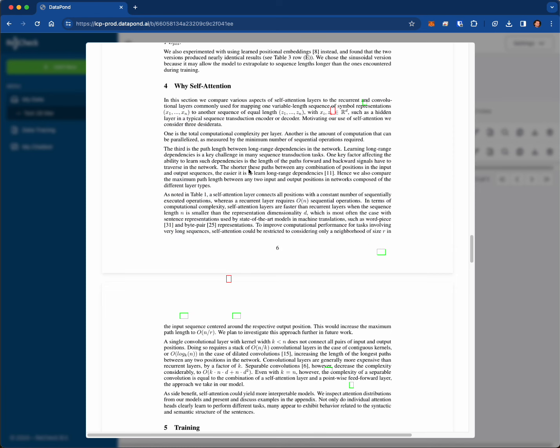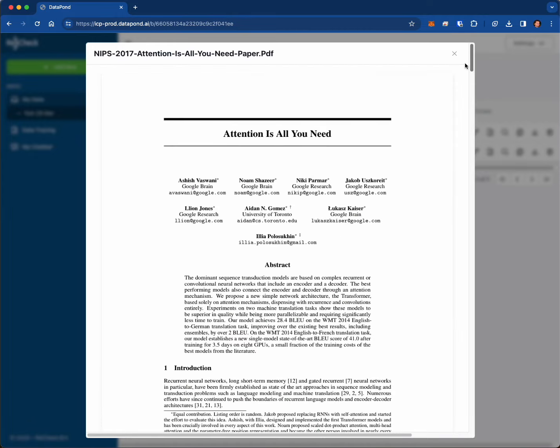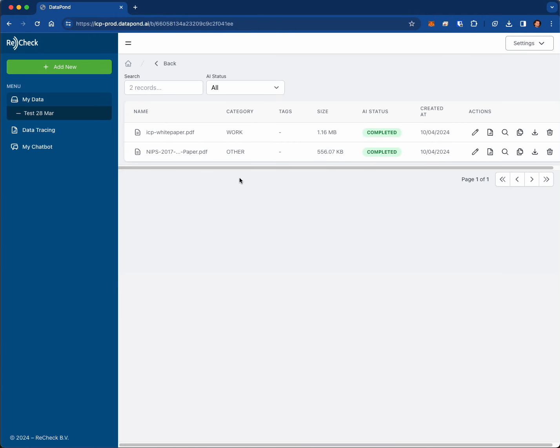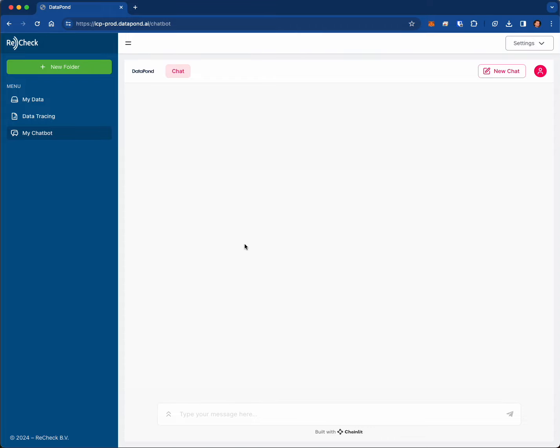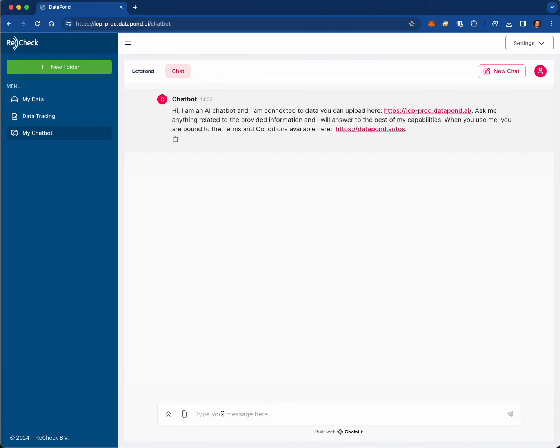So once the information is inside, now we can go and see that chatbot can answer the questions related to this. So let's ask about why the attention matters. It's a wide context here, but because we have data stored about the neural networks, it will find that the context is about neural networks. So the answer should be really not the attention as a general concept, but attention in the neural network context.